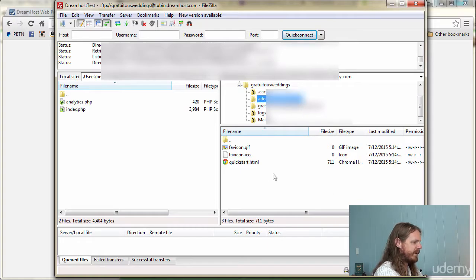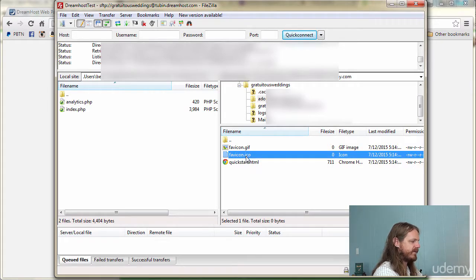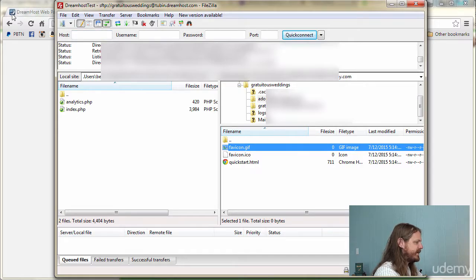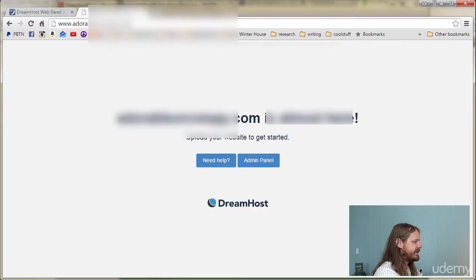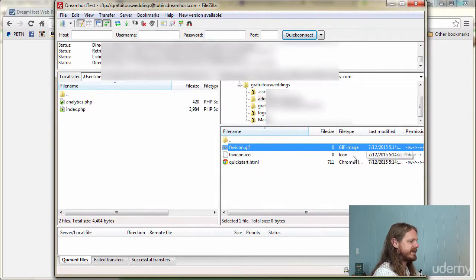So right now within that web directory I have three files. There's what's called favicon.gif and .ico. That's an icon file, and that changes what's seen up here in the corner. So if I look at this DreamHost, you see that little moon up there. That's actually the favicon image that they have in their directory for their website. For this website, you can see it's just a little page, a broken or a turned page, and bookmarked page, I guess that is. And the reason for that is I don't have an image here yet that has anything. These are just placeholder images, so there's 0 bytes. They don't really have any data.